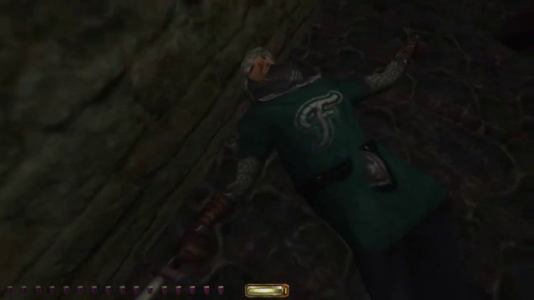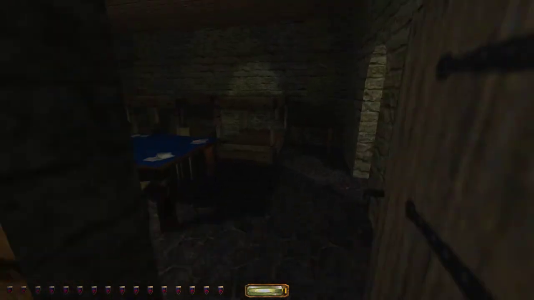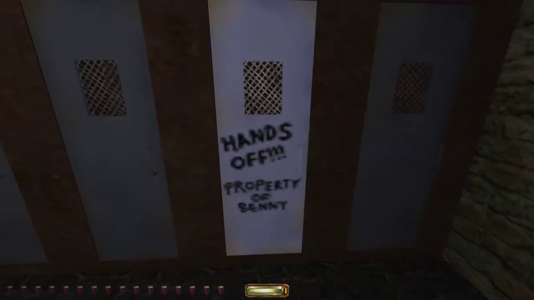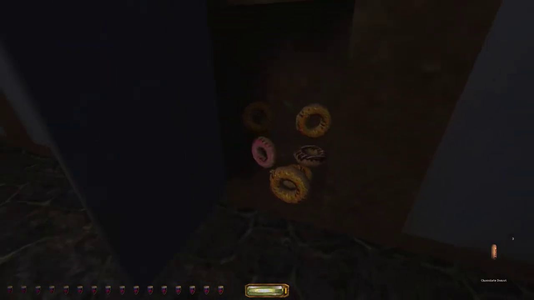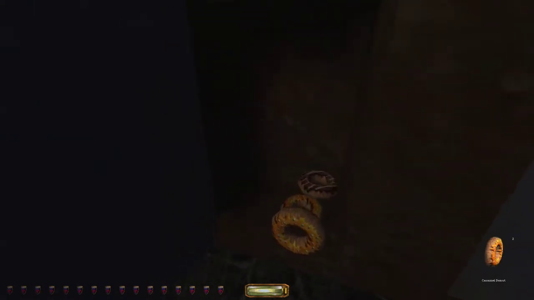Alright, kind of a waste of a flash bomb, but he did actually manage to see me, which I was hoping he wouldn't. Fair enough. So he's keeping an eye on his locker. I wonder which one is Benny's. It's not even locked. Oh god. Pink donut, chocolate donut, another chocolate donut, caramel donut, another pink donut, another caramel, two more caramel, and one more chocolate. Oh, and he's got some money.